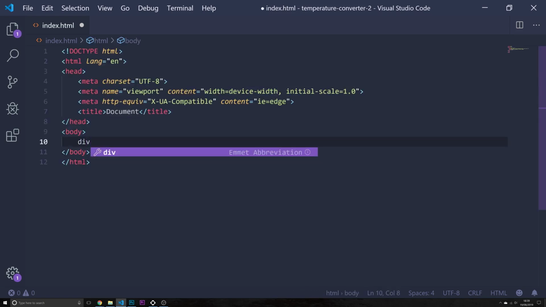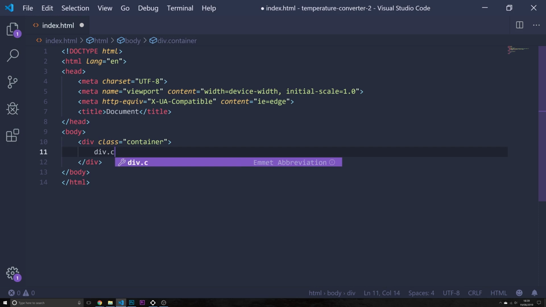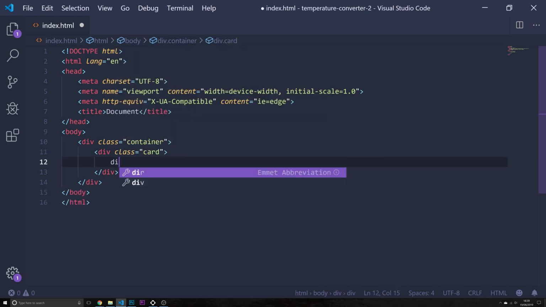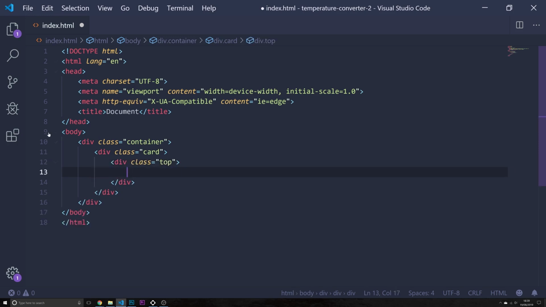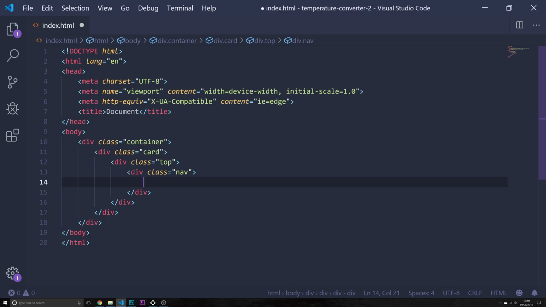And in here I will do a div with a class of container. I will create another div with a class of card. And then I will create another div with a class of top. This is what I will create initially. So after this, I will create a div with a class of nav. And in here, this is where I'm going to put the date. At the moment, I'm not going to put it in automatically with JavaScript, even though we can get the current date with JavaScript. Now I'm just going to put some text in here that I'm going to type. I'm going to pass in here a class of date. And I'm going to put in here just August, so we can see something on the page.